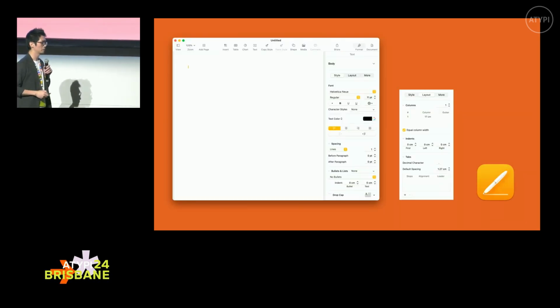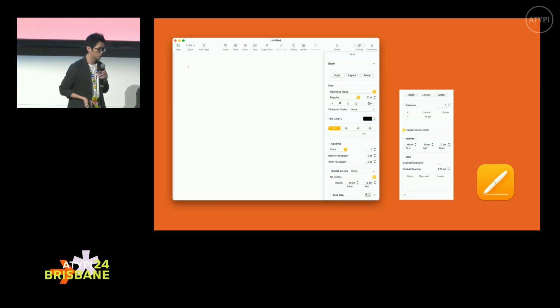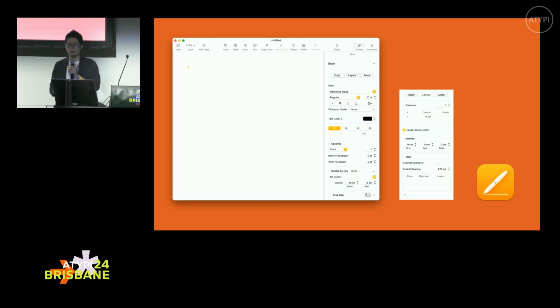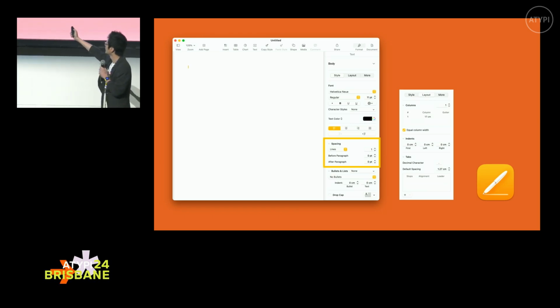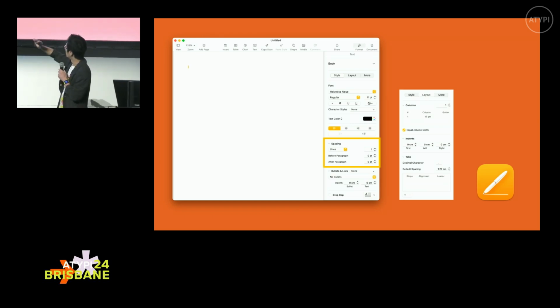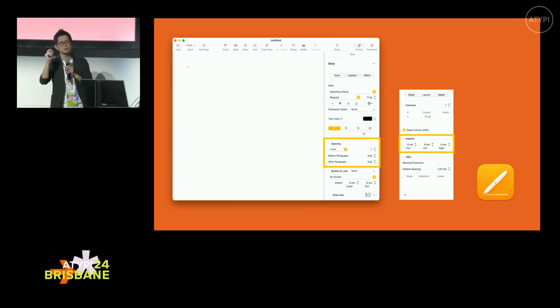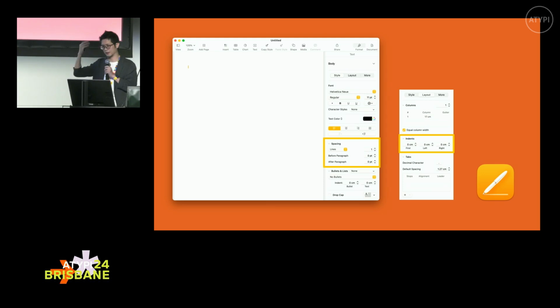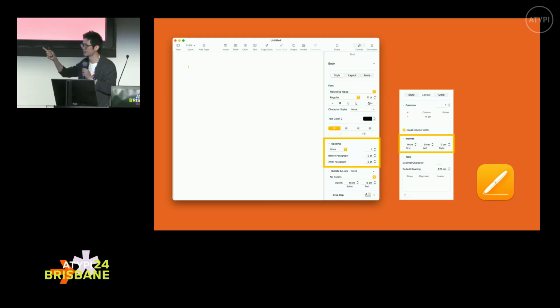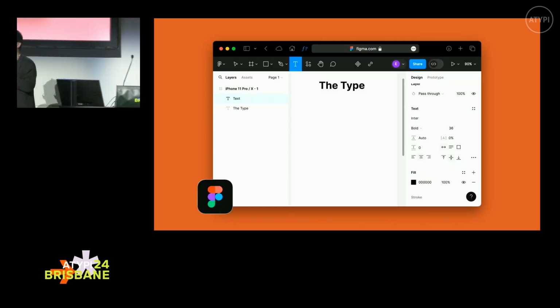But unfortunately, for daily work, for example, these are the Pages for macOS. I only have the option to set the spacing in points for before and after the paragraph, and the indents are set only in centimeters, while you need to set the size in points. Oh, how can I do the conversions? And most of you know this.